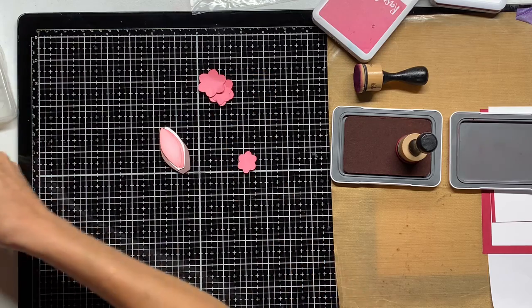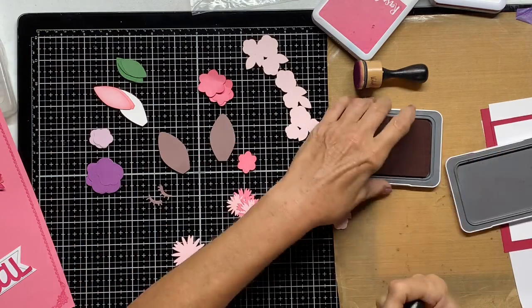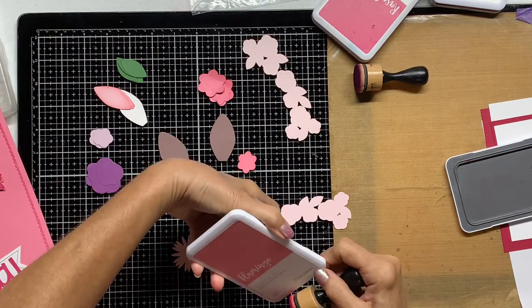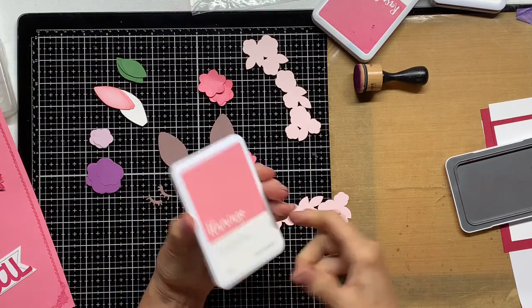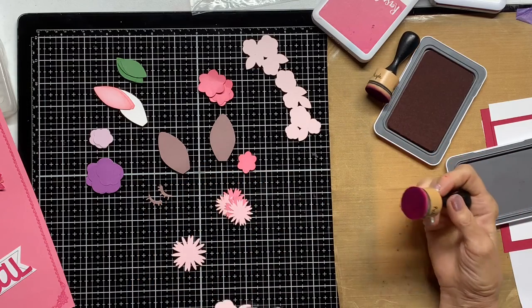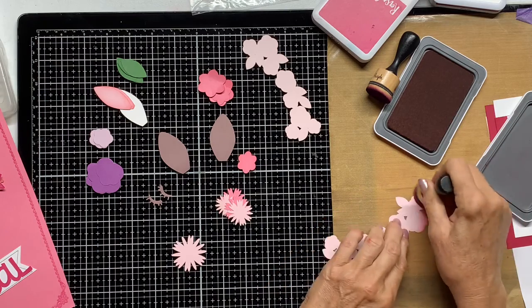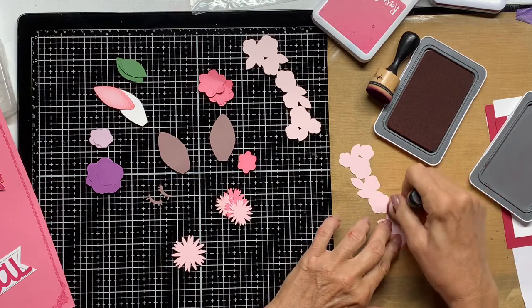Okay, there are those. Oh, and this is Flamingo, one of our new colors, Flamingo. I'm going to use this to color this back. Now the leaves you don't have to worry about because they're going to be covered up.